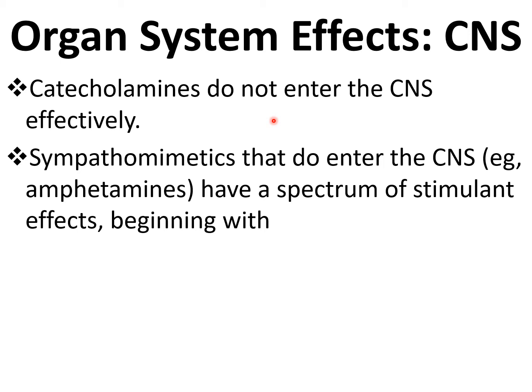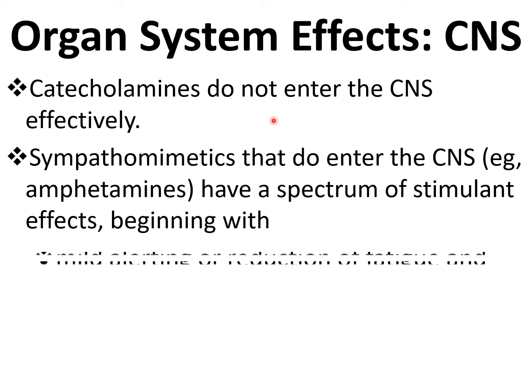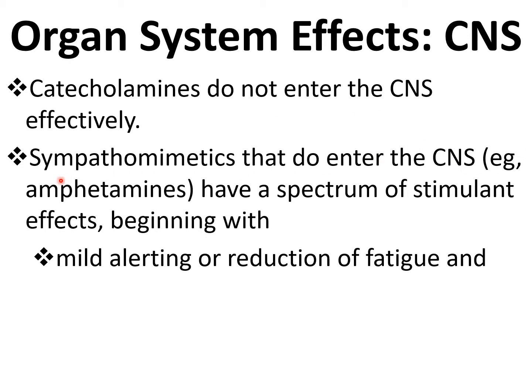Amphetamine has a spectrum of stimulant effects, beginning with the mild alteration or reduction of fatigue. Before that, I just want to tell you, I have mentioned sympathomimetics which can cross the blood-brain barrier, for example amphetamine, because these drugs are basically known as CNS stimulants. So by default, being a CNS stimulant, it has to cross the blood-brain barrier. It is not subject to monoamine oxidase and COMT. All right, that's the meaning of this sentence.